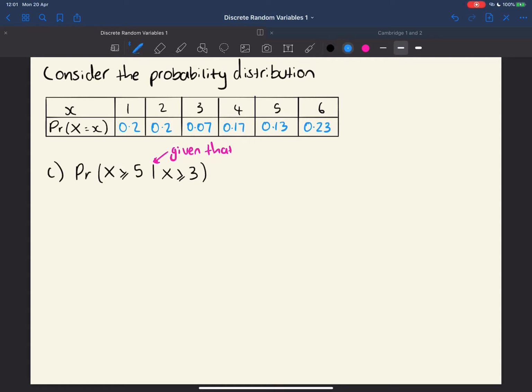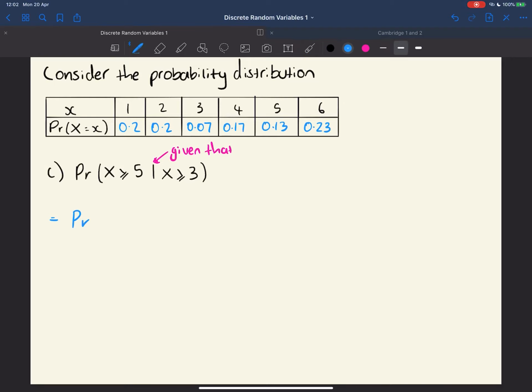So using blue, this will actually be equal to, so let's do the first part, the probability that x is larger than 5, right? That's this here. Larger than or equal to 5 is this. It's these two values added together. So let's go ahead and just use the symbology first before we answer it, just because it's a little bit more complicated than our previous example.